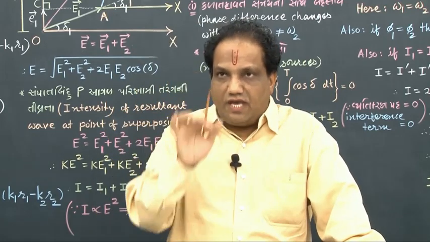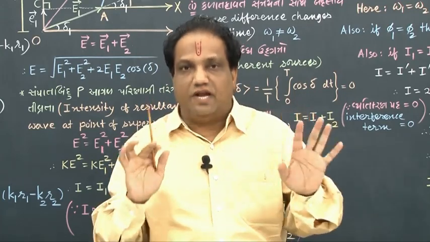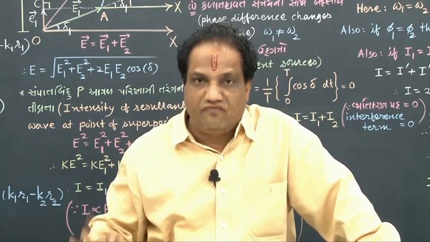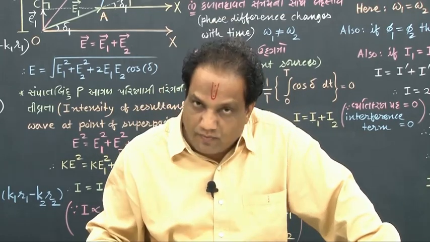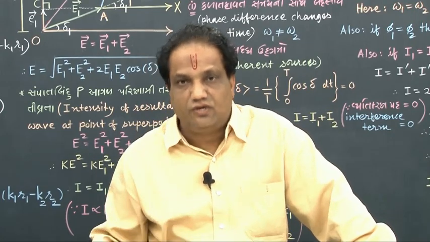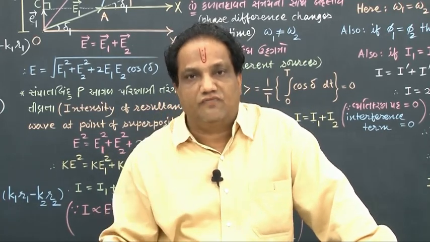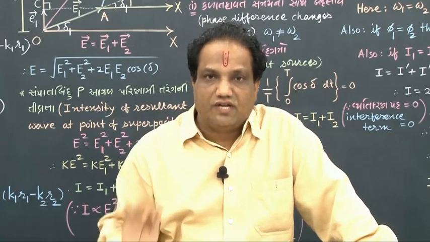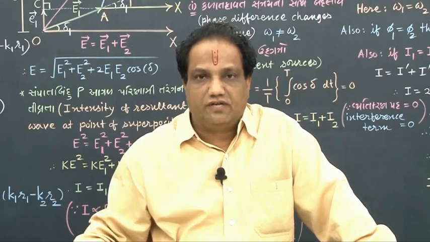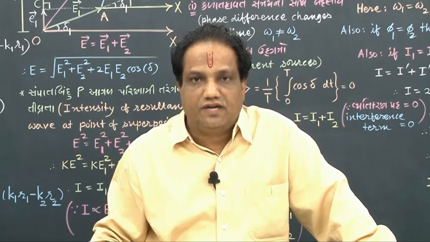Let me tell you one thing: in producing all these optical phenomena, there is no role played by oscillations of magnetic field, because there is no role of magnetic field while producing any optical phenomenon. We will not consider the oscillation of magnetic field in our discussion of optical phenomena, but we will concentrate only on the oscillations of electric field. And oscillations of electric field is shown by a typical vector which is called electric intensity vector. So we will talk about oscillations of electric intensity vector.